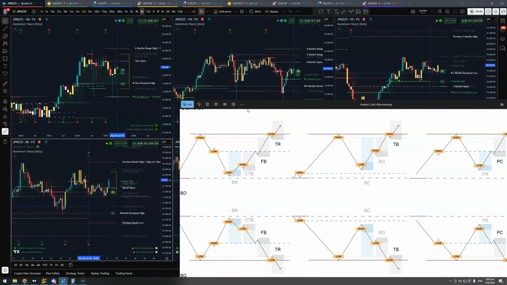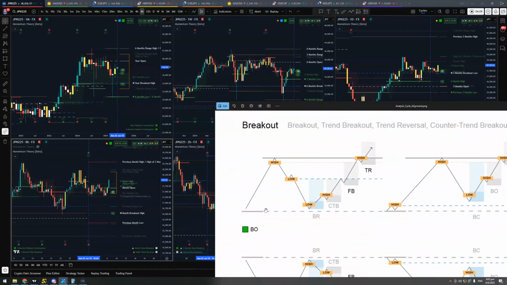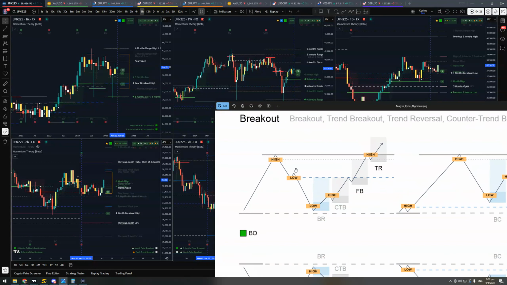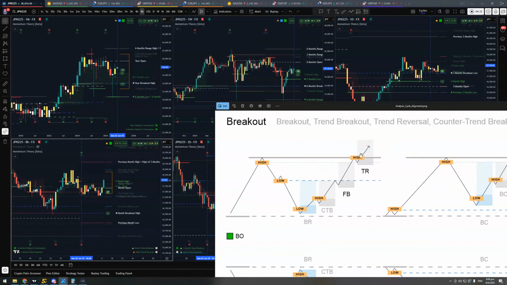I want to see price drop down after a strong move. So when we have a breakout, right now it's a breakout bar. I'm looking for price to come down, fake out the low, and then I want to get in on the flip of the breakout level. So this is a reversal pattern, and this entire setup is a trend retracement setup. So this is what I naturally look for. My natural tendency, I'm more of a reversal or pullback trader. I'm looking for fake outs, but there are many people who are breakout traders.